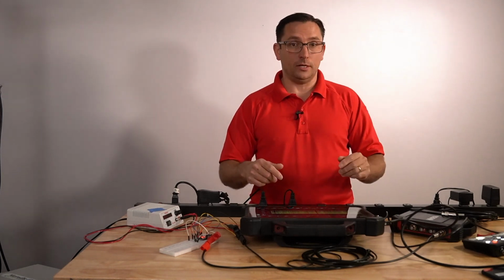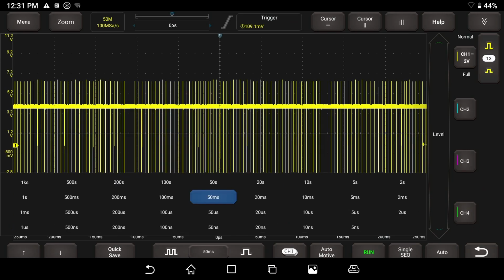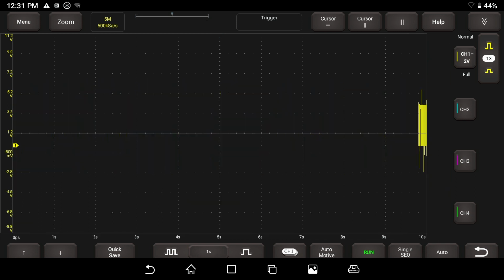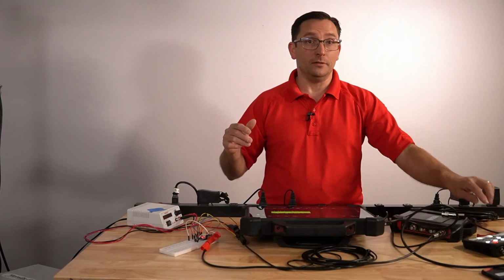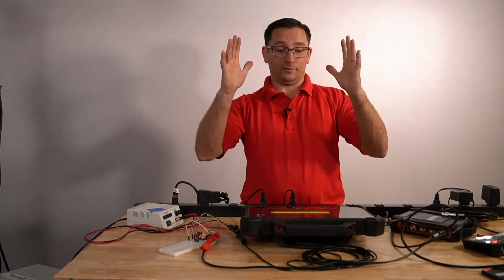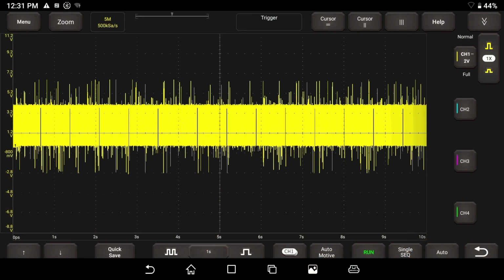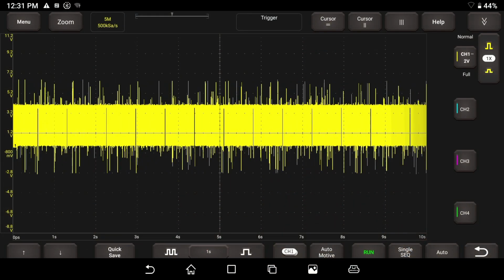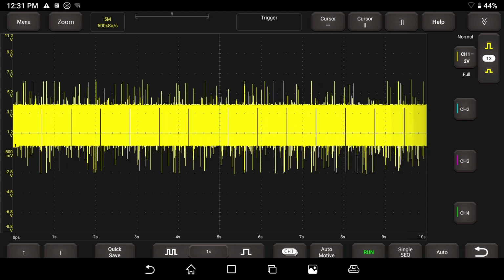So let's go ahead and take a look back at the scope here. I want to go ahead and change my sample rate. Let's go to 1 second per division. So we have 10 seconds of time on the screen. Guys, we're filling up our buffer with 10 seconds of time. And as you see this happening here, you can see that's a lot of data getting filled in there. We're at 5 million samples, 500,000 samples a second. That's pretty good. Let's hit the stop button.